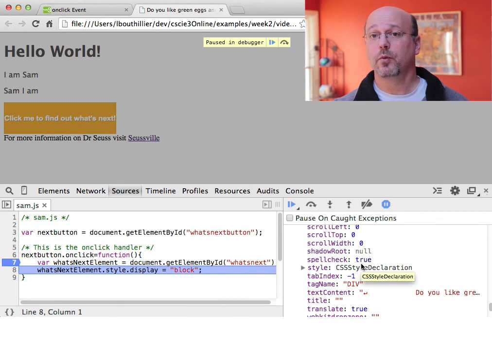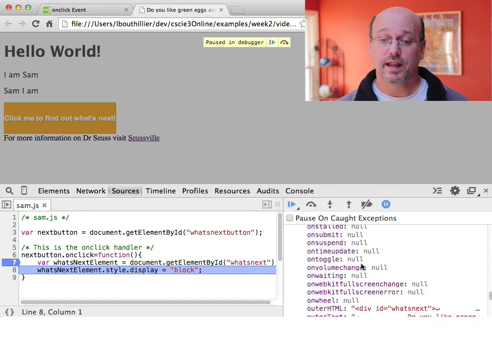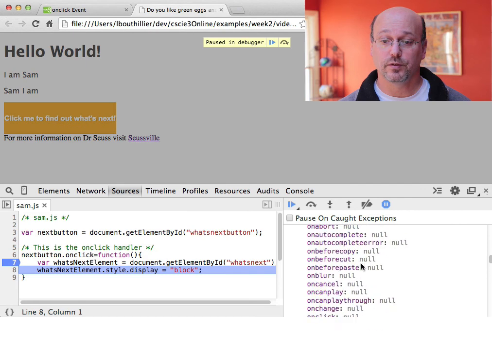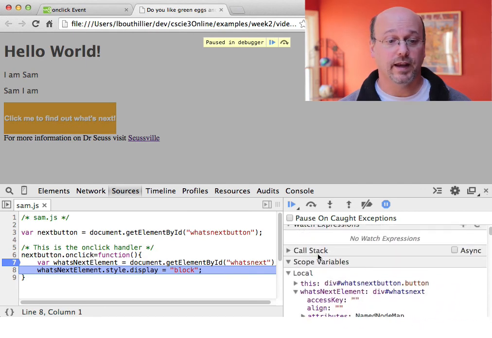These will be somewhat different for, say, an input element of a form than for a paragraph or a div tag. But in any case, this is available for you to look at any time while your code executes so that you can see exactly what's happening behind the scenes while it runs.